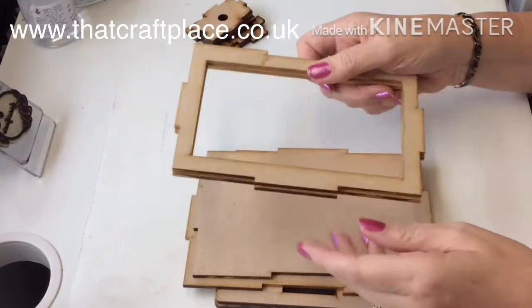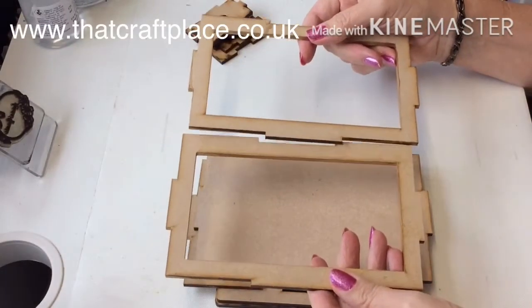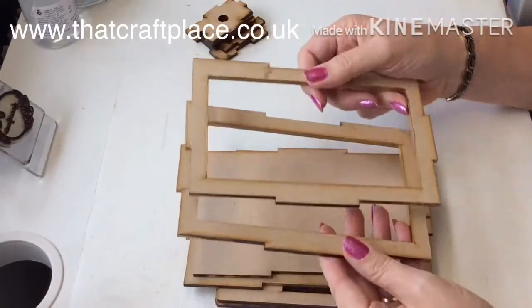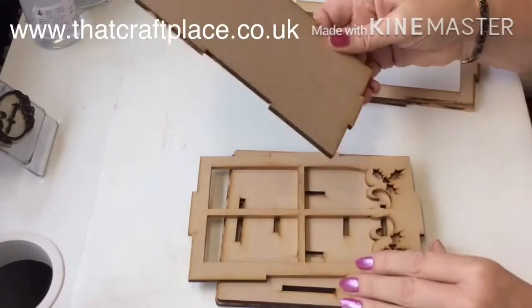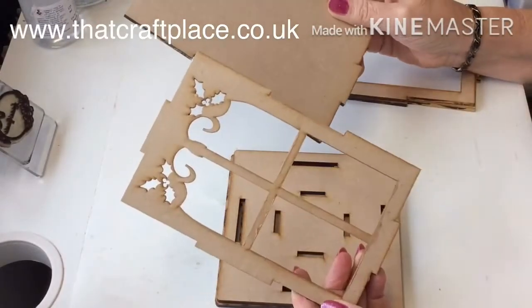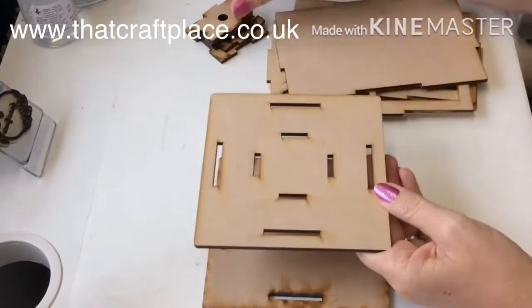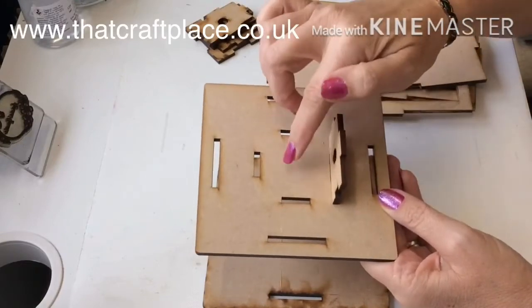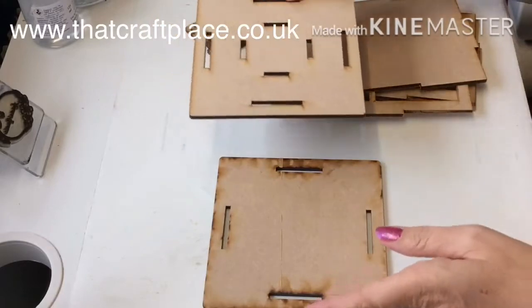There are 2 side pieces, 2 empty side pieces. If you want to decorate those with a piece of acetate, then obviously you can do. I should be leaving mine open. Then there is the back, that's the front, and then you've got a top and a base. Your little lantern piece is going to fit in here. Okay, so make sure that this piece is used as your top piece. It will all follow on, I promise.